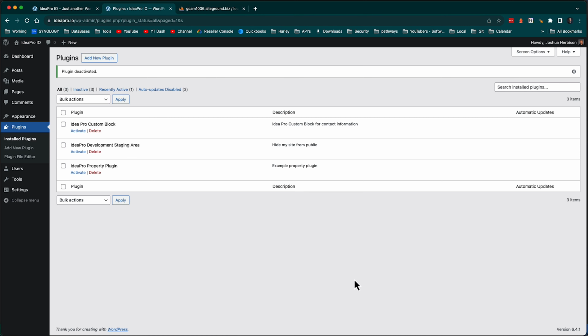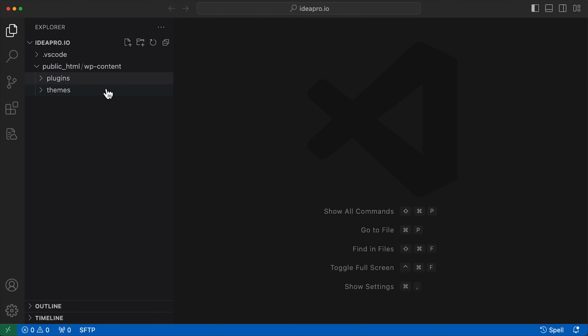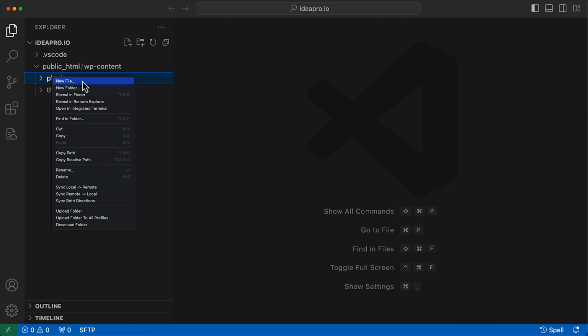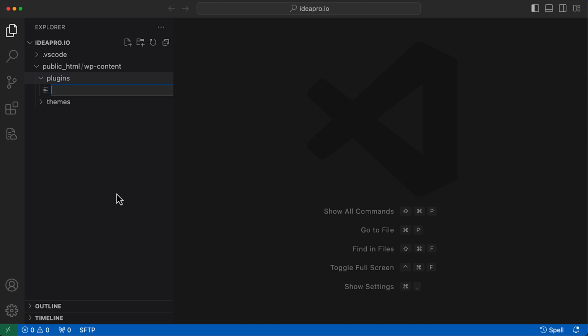All right, so let's go over to our development area, and we're going to create a new file, and let's call it Idea Pro Insert Example, idea-pro-insert-example.php.